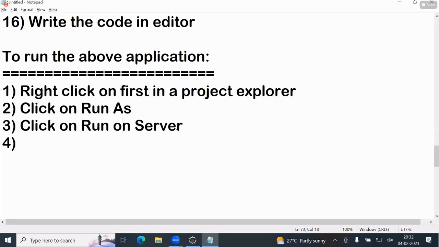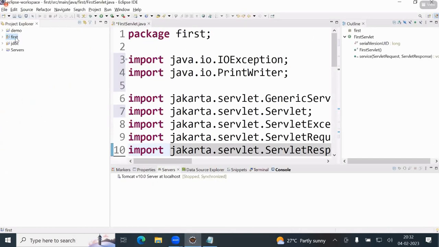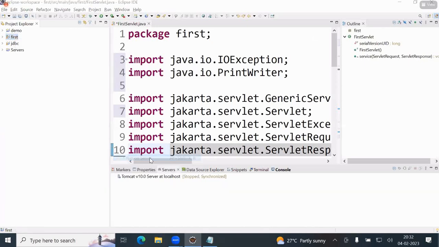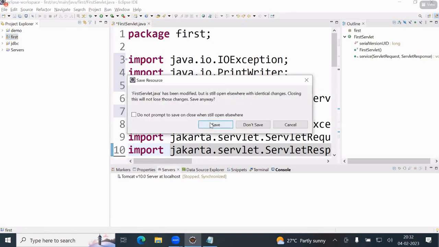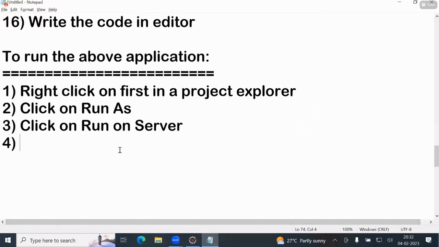Click on run on server. Right click, run as, run on server. So click on save button.